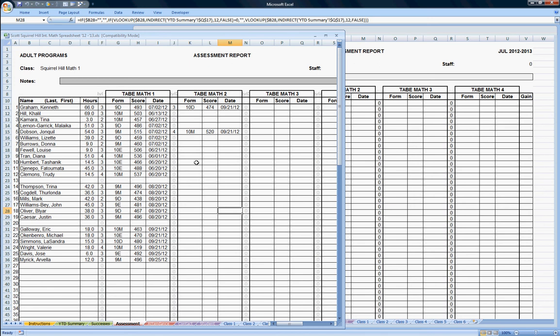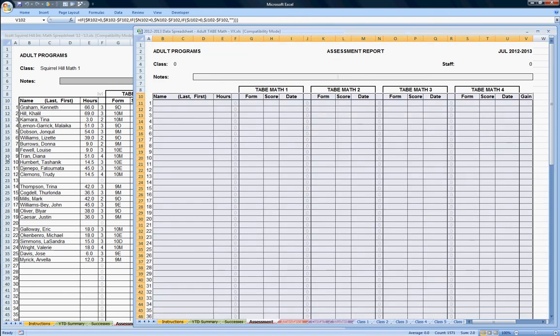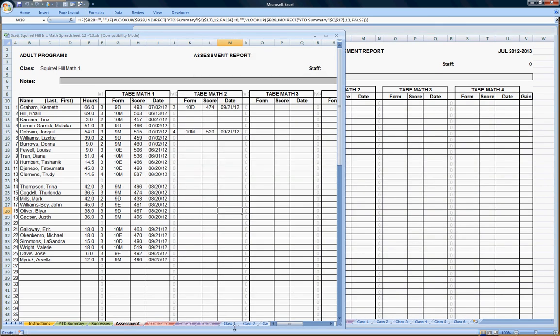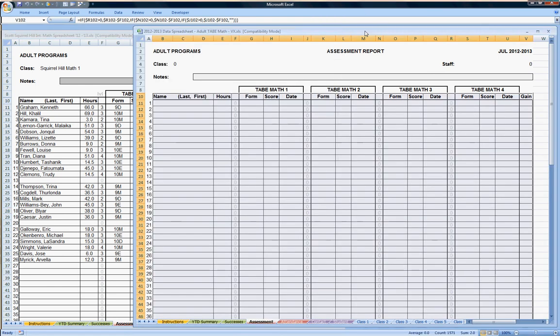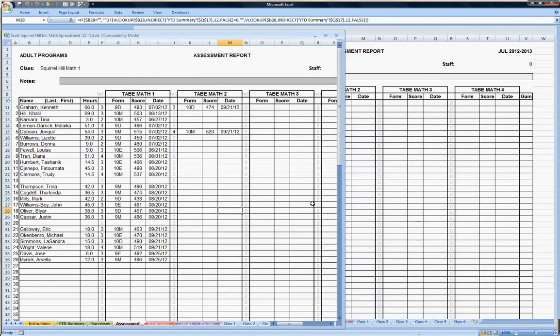So there are a couple of ways to do it. The first and preferable way to do it would be to get a corrected spreadsheet and copy all of the data from your year-to-date summary pages and your Class 1, Class 2, etc. pages to the new spreadsheet, and don't mess with the formulas or anything. But that is tedious, and maybe you don't want to do that. If you feel comfortable with trying to make a change to the existing spreadsheet, then these are instructions for trying to do that.